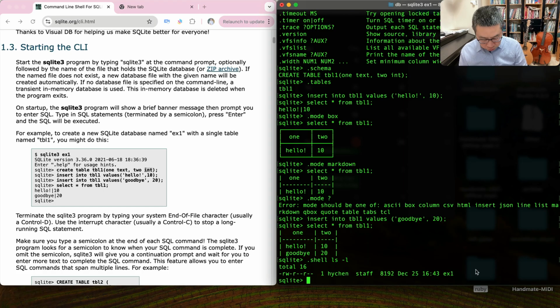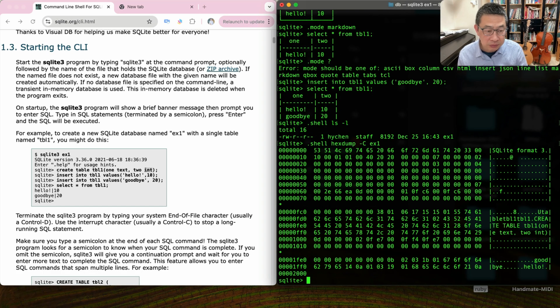So I'm going to use a very engineering, technical command. Do you remember we have a hexadecimal dump in the Linux system? We can actually dump it. See, this is a binary form in hexadecimal. Okay, it's raw data. It's a corresponding ASCII.